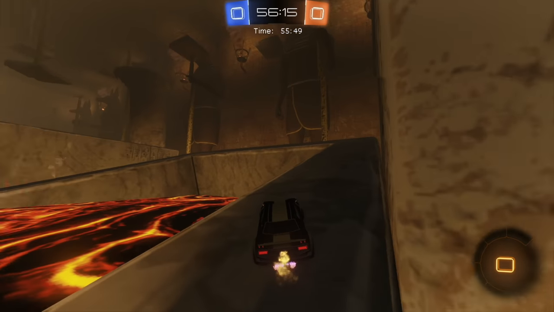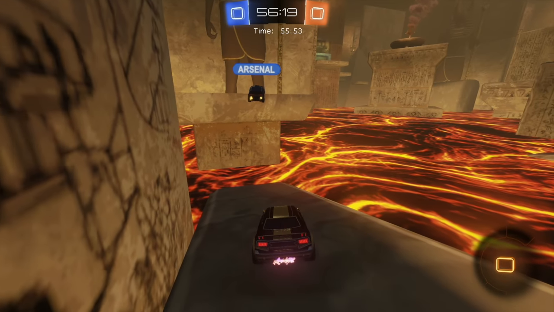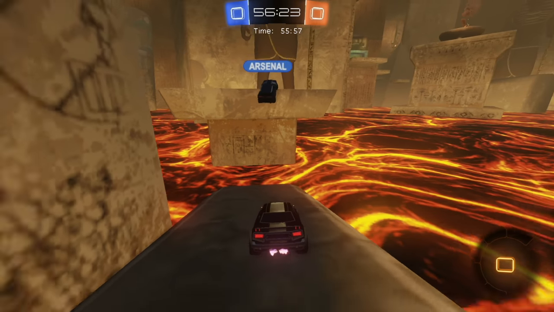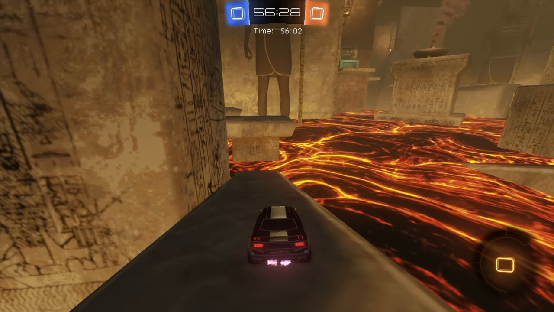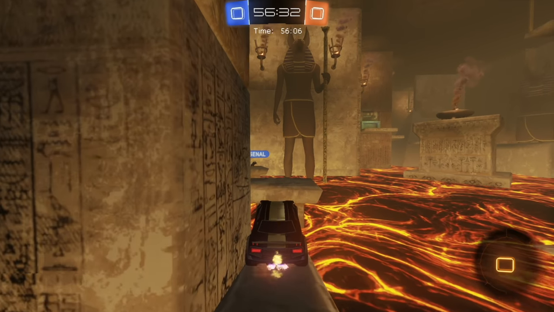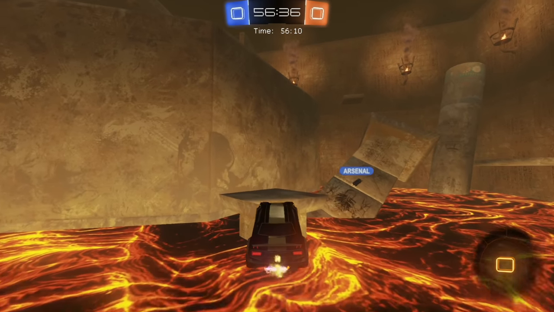What? Wait. Are you good? Do you have a flip? No. Bro! You're good. Okay, come up here. You can come up here and then just front flip from the top. Nice. Take your time. I'm good at this part.